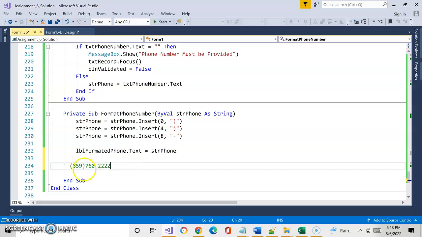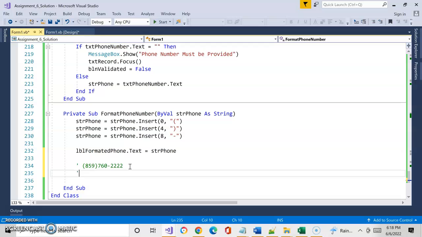Normally, what I would see from some students is this: with 859-760-2222, I would see students put 0, which is correct. Then I would see them put 3, and then 0, 1, 2, 3, 4, 5, 6 in there.